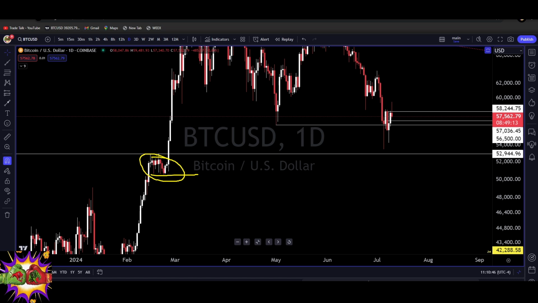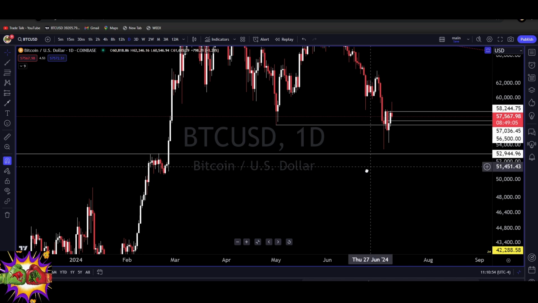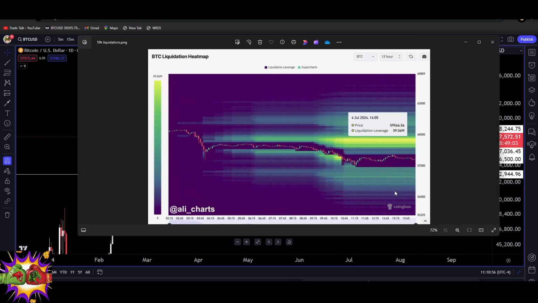The reason why we were looking to buy Bitcoin is we knew that there were more liquidations occurring up at the higher prices. And you can see here, this bright yellow area is literally standing sell orders, stop losses. So basically, these are all people that are short and their stop losses are sitting above price. I'm not exactly sure what time frame this is set on.